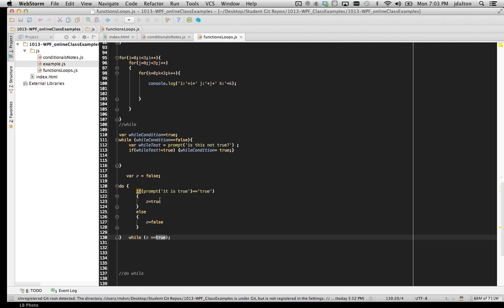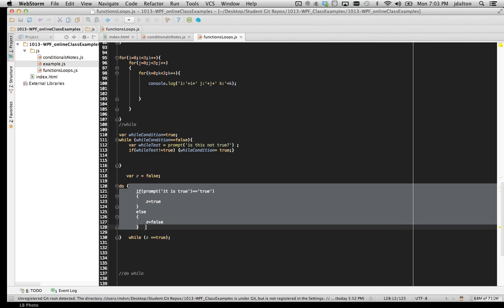So the do while is a variation on the while loop. What happens is no matter what z is, it will always perform whatever actions are between the curly braces following the do.